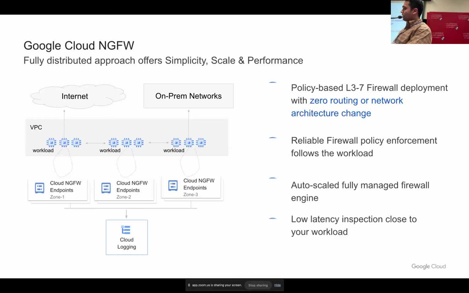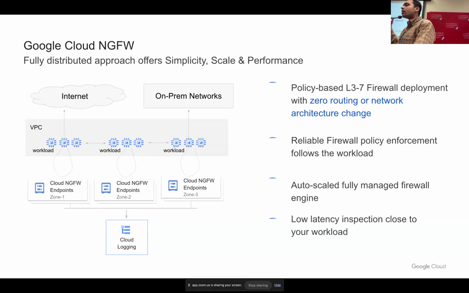The technology that we use under the hood has a white paper out there called packet intercept. What it means is that before the packet goes to the VM, we intercept the packet and put it through our Cloud NGFW endpoints, which are zonal. These endpoints under the hood are powered by a fleet of firewall engines, and we have partnered with Palo Alto Networks, which leads the security industry right now. Each and every packet then goes through those engines, and the packets are then put back on the wire to be sent to the workload or the VM itself.